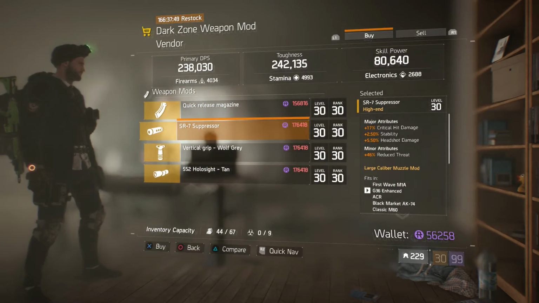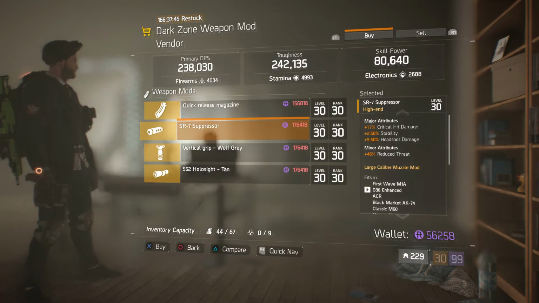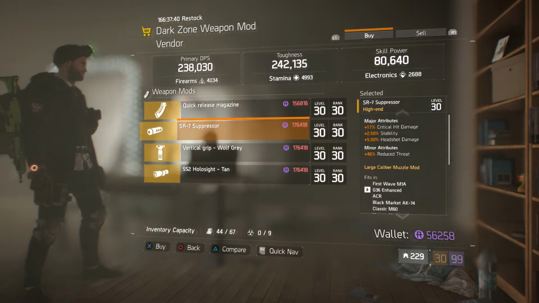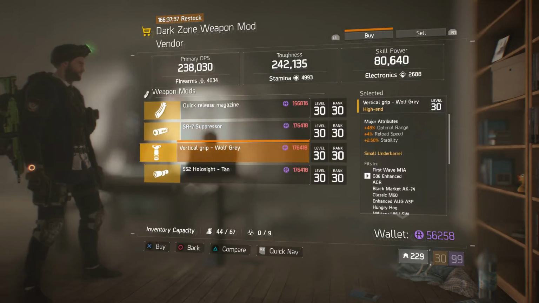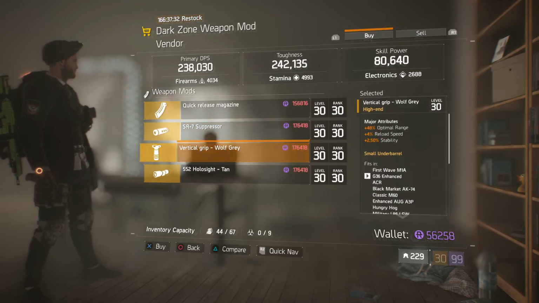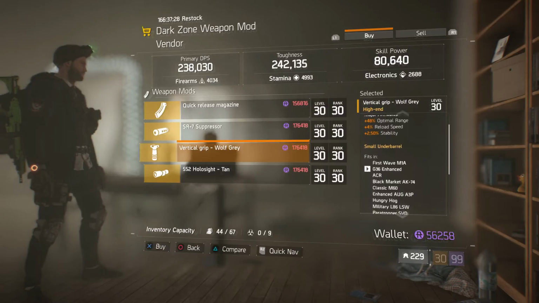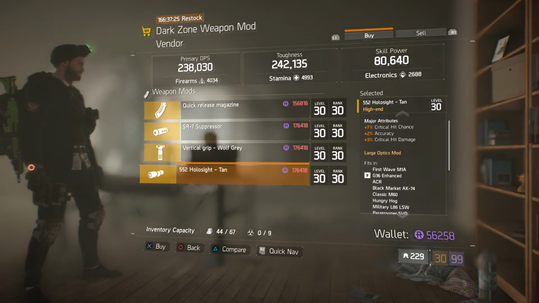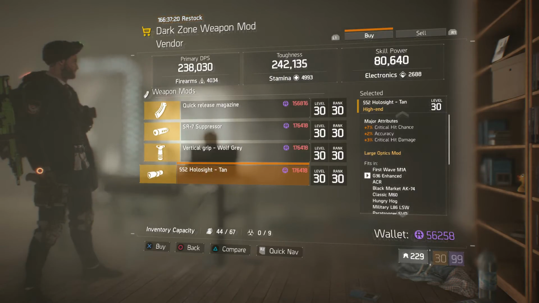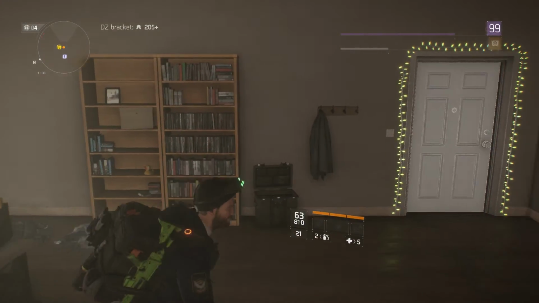He's got the SR7 suppressor with 17% critical hit damage, 2.5% stability, and 5.5% headshot damage, and 46% reduced threat. That's actually pretty decent. If you don't have one of those, go ahead and pick that one up. He's selling a vertical grip with 48% optimal range, reload speed, and stability. Not bad. He's also selling the holo sight TAM with critical hit chance, accuracy, and crit hit damage, which is pretty decent as well. So let's go ahead and move on over to DZ06.